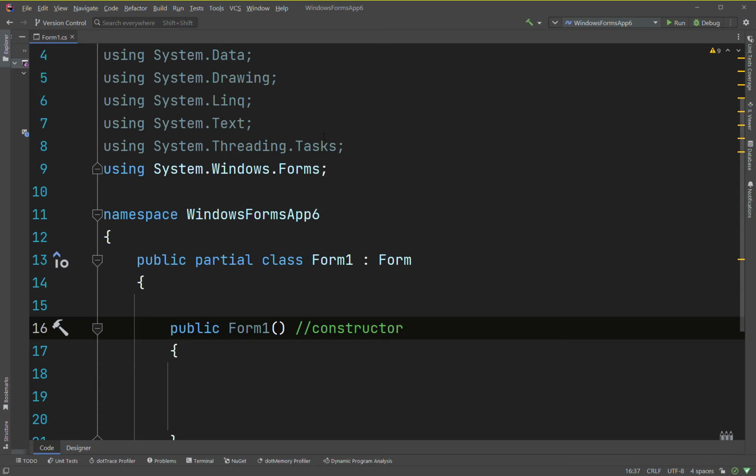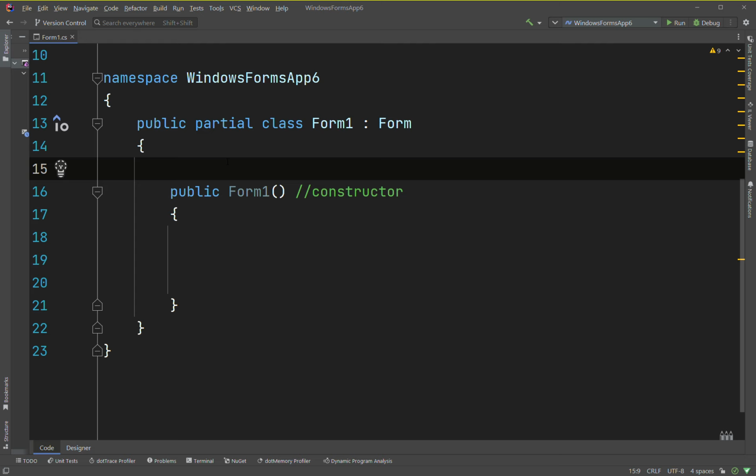So let's just say we have a decimal. Instead of amount we'll have decimal mVal. Actually, we'll have a private here as well.